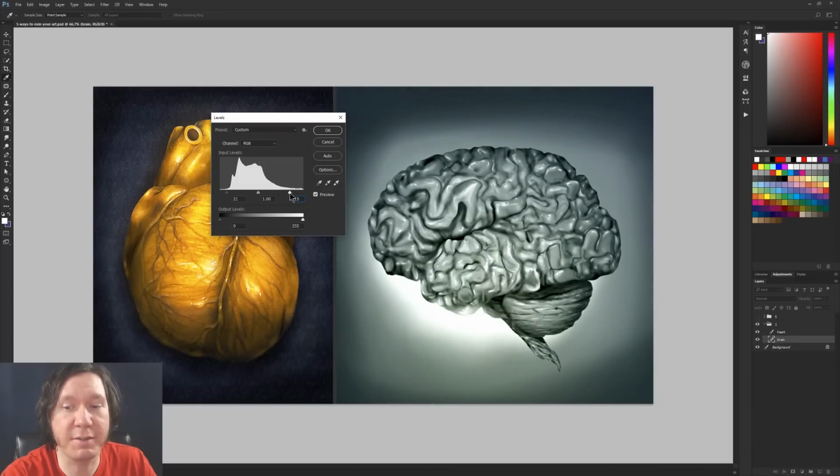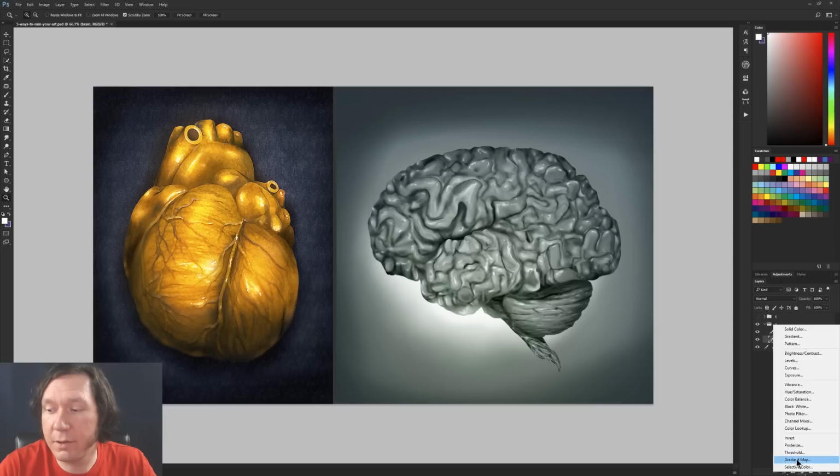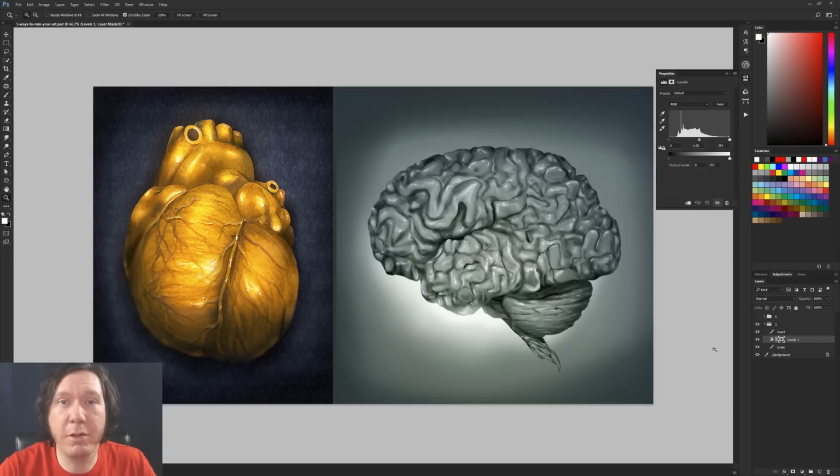So a little bit of an adjustment might be okay. This could benefit from being brightened a little bit, especially if I were going to print it. That might be an okay adjustment. If we do it before and after, it adds a little bit of contrast, but you have to be very careful. Ideally, what you want to do is rather than apply an effect directly to that layer, you want to create an adjustment layer, or you want to duplicate your layer and apply the effect to that.